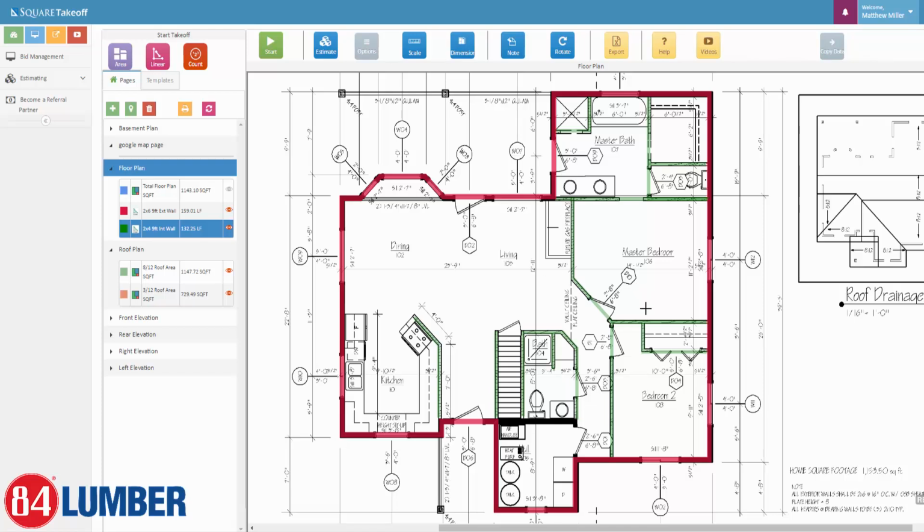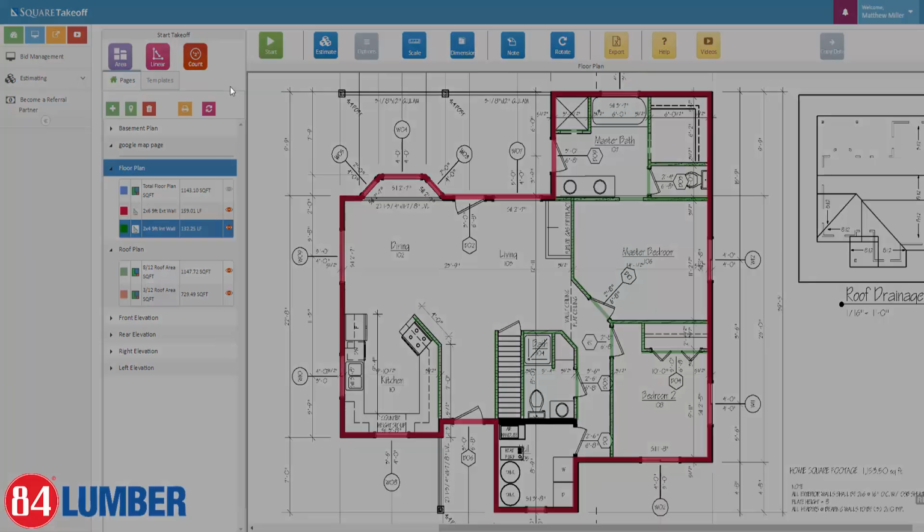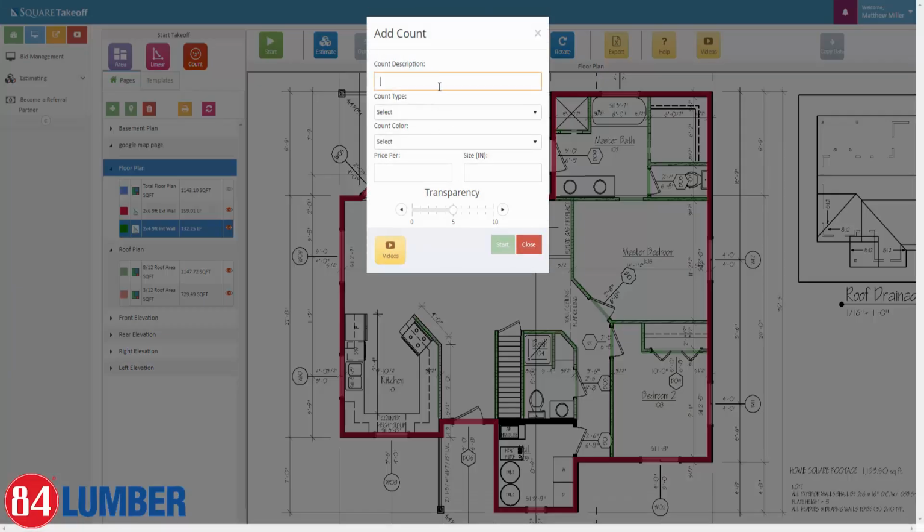All right, last, for basic digitizing tools, we're going to look at the count tool. The count tool allows for us to simply come in and, for example, let's say that we just want to count interior doors. You can then select the count type, which is basically just the shape. So for example, a star, a circle, a triangle, plus, square, diamond. Let's go ahead and let's go with the plus sign. So we select the plus sign.